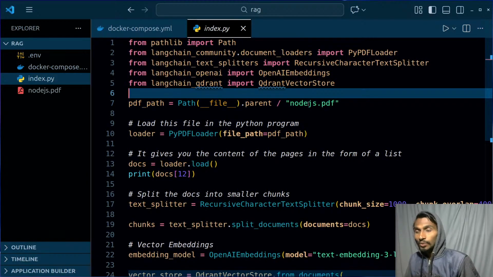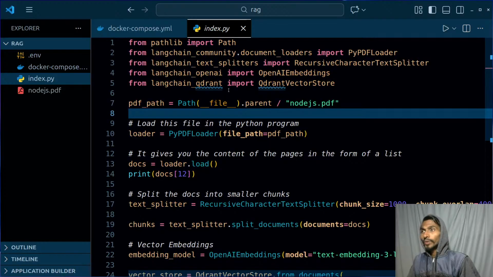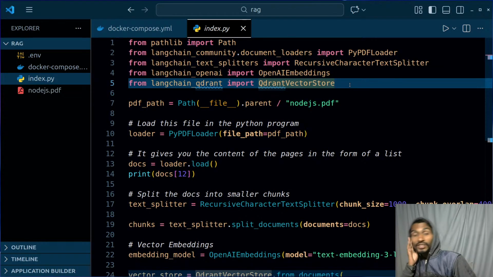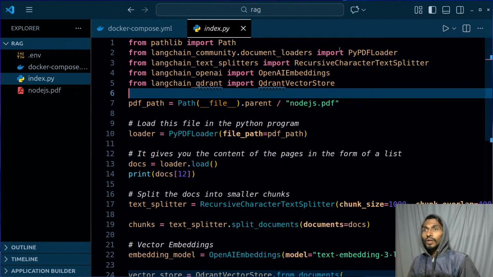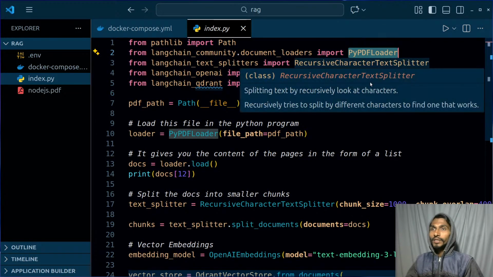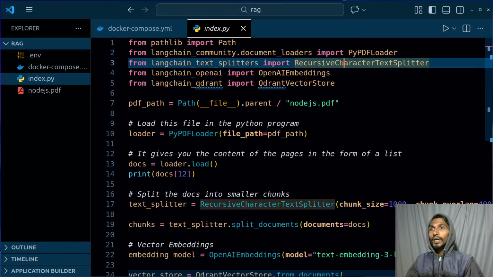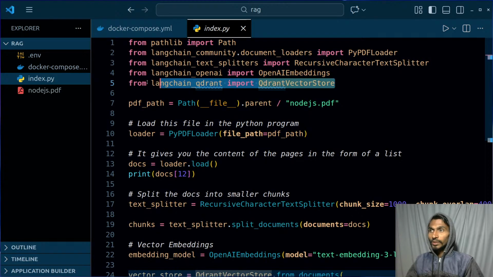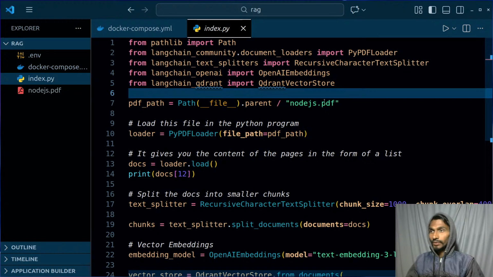And once this particular thing is done, what is the next thing that I can do? First of all, what is the use of LangChain? LangChain actually helps us do everything like chunking and all. First of all, it gives us something called PDF loader, which will load the PDF. Recursive character text splitter will simply split that. OpenAI embeddings will simply embed that. Qdrant vector store will be used for storing the data in the vector format.